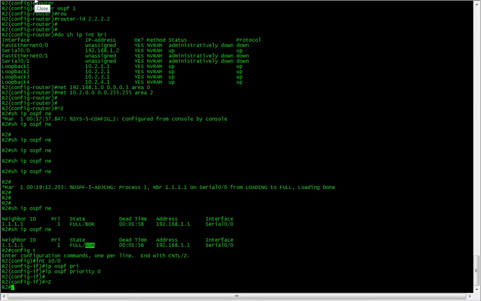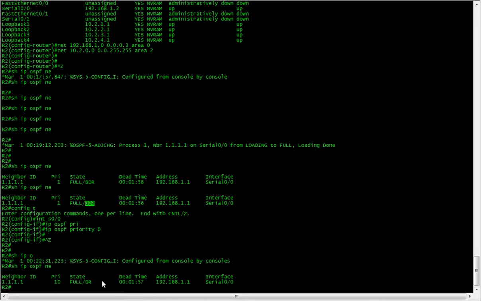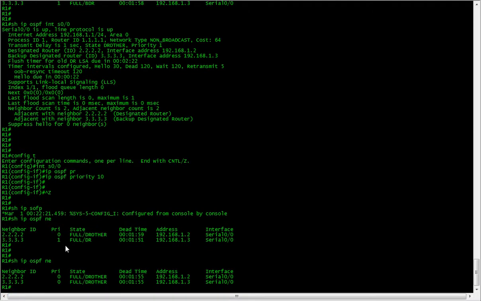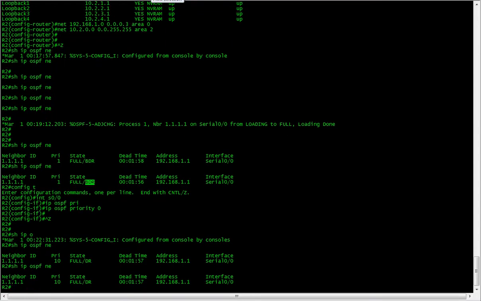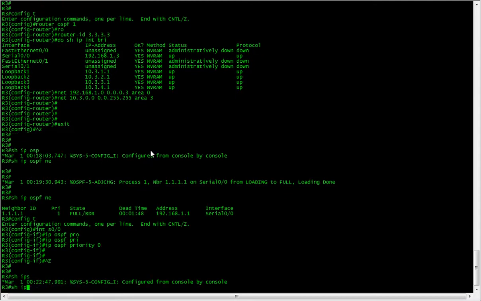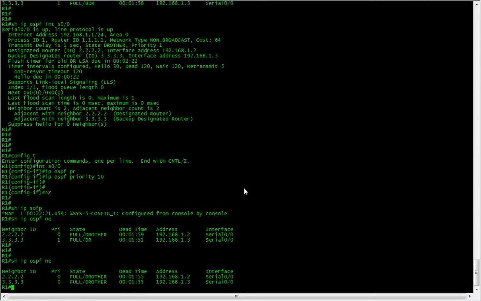Okay. Yeah, see that has changed there. Okay, so now we're seeing R1 as the DR. So show IP OSPF interface.